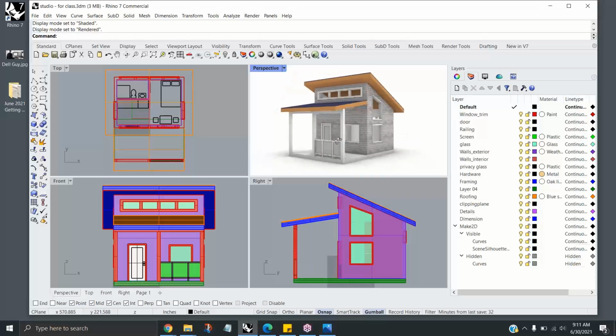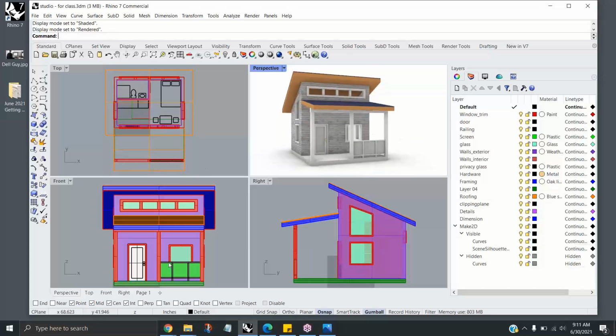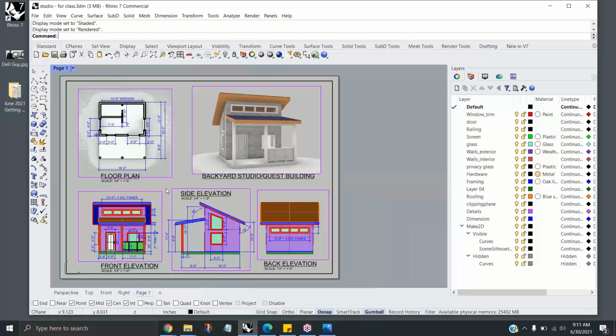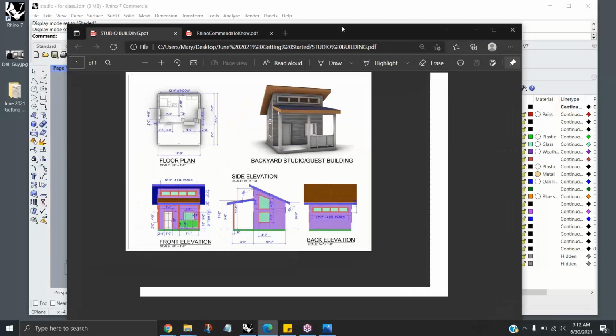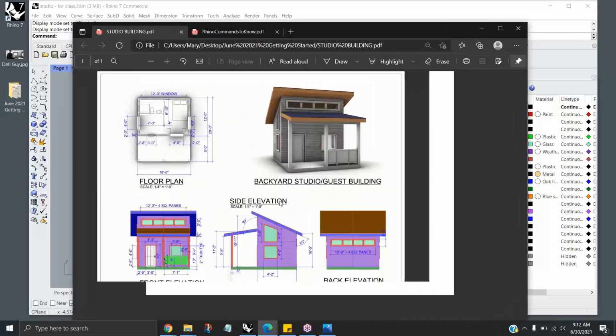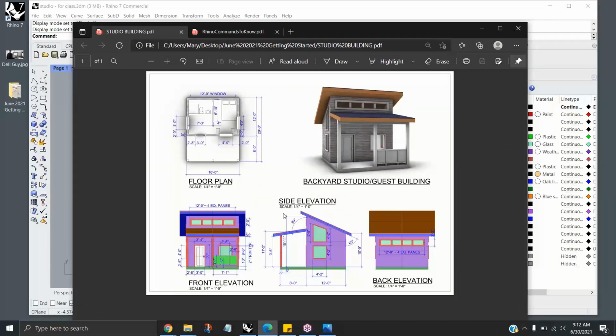So that's our design, but take a look at this. When we go to page 1, I have included in the set to download a PDF, and there's the PDF that I produced from this model.